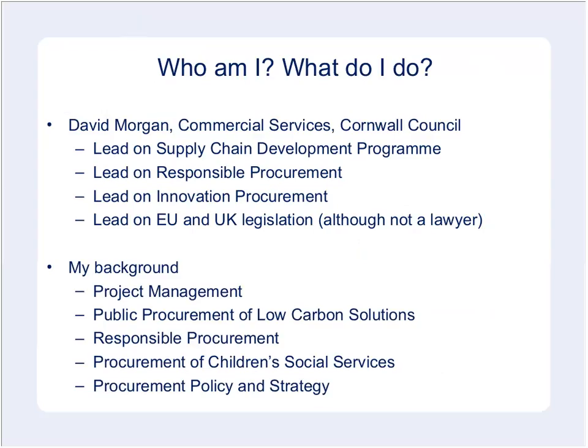We operate a very centralised procurement model, so our commercial services team has the vast majority of procurement people from across the whole council. And we work as a support service. I understand that most of you are more on the commissioning side, drafting specifications and service managers managing contracts and that type of thing. So for us as a team, people like yourselves would be clients. We work with commissioners all across the council to try and make sure they get the best from their procurement exercises and their contracts when they're put in place.